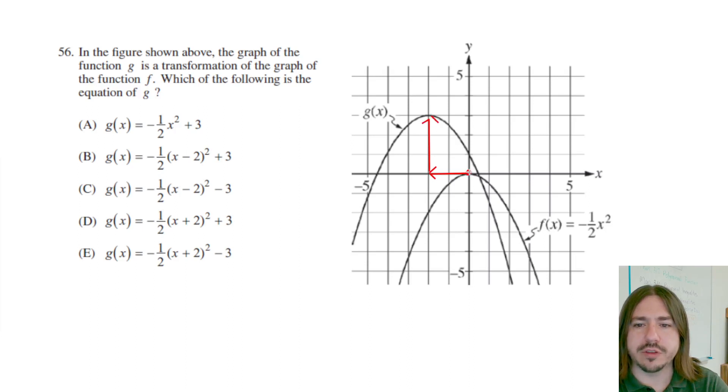I'm kind of looking at where this vertex is versus this vertex, and we can do those shifts to come up with any point on the new function. If I take this point, for instance, notice if I go over 2, up 3, that transforms to this point. So these shifts are going to be reflected in these pluses and minuses in the new equation.